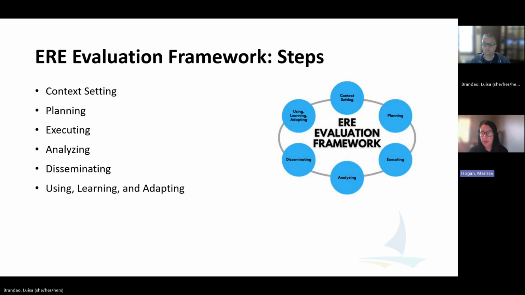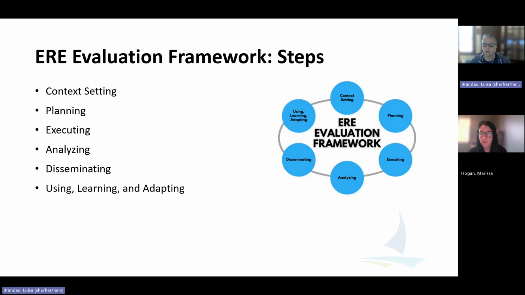And you'll see that this framework is purposely put into a circle because once you finish going through the loop the first time, you'll go right back in and start again with that first step once you complete the last one. So I'll go ahead now and turn it over to Louisa to get a little more in depth into each of the steps of the framework. Thank you, Marissa. And as Marissa said, this is a framework that goes hand in hand with your program planning.